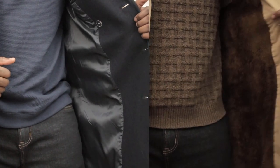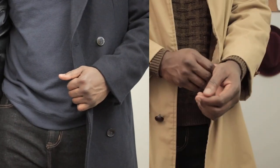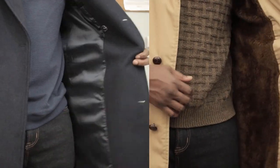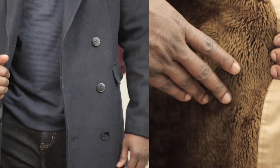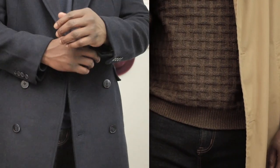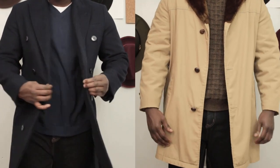The fourth thing to look for is the insulation of the overcoat. Of course, it's an overcoat, so you want it to keep you warm first and foremost. Typically, with your average overcoat, the inner lining is made from polyester. You will see some made from faux fur, and these are more on the affordable end. If you want the inner lining to be more natural fabrics like cashmere, you might have to pay a little bit more.